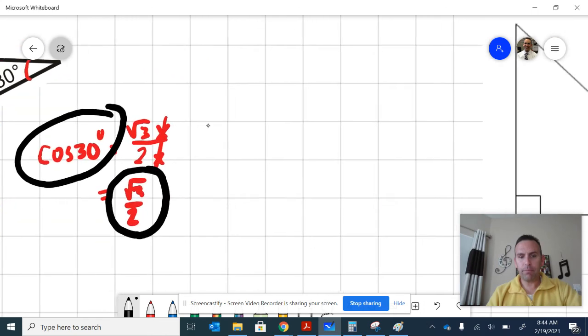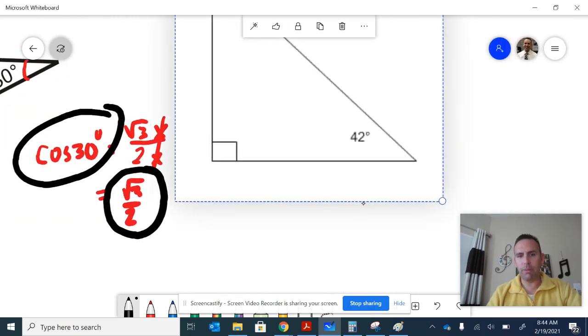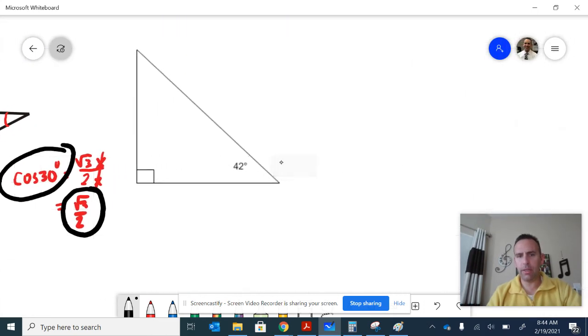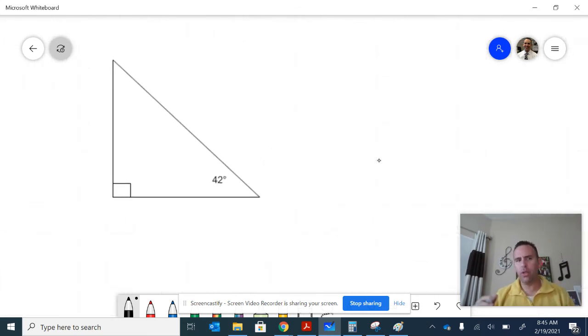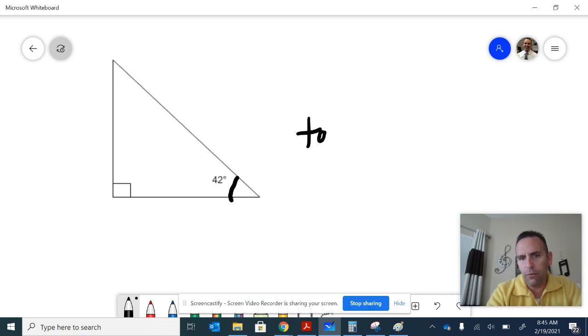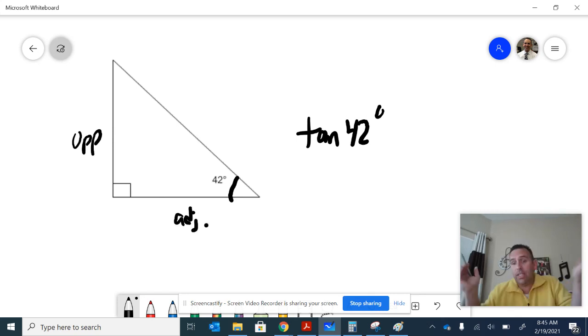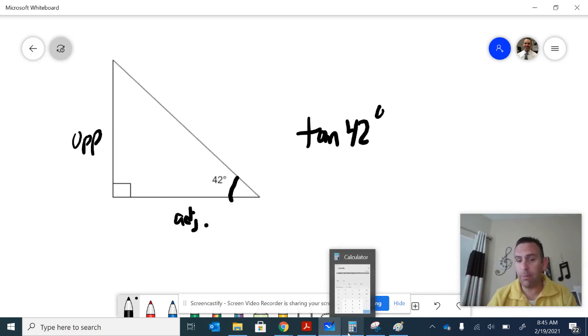So cool. Even if it's something obscure, like a 42-degree angle, we don't know anything about 42, 90 triangles. We don't know the relationship, but the calculator has pre-memorized those. So if I wanted to know what the tangent of 42 degrees is, rather than knowing specific examples like what is the opposite side or what is the adjacent side, I don't have any side lengths. That's pre-memorized on the calculator. And they used to have these in table values in a book.